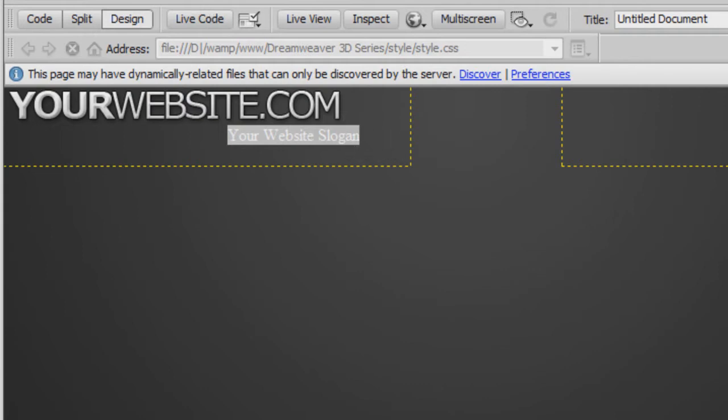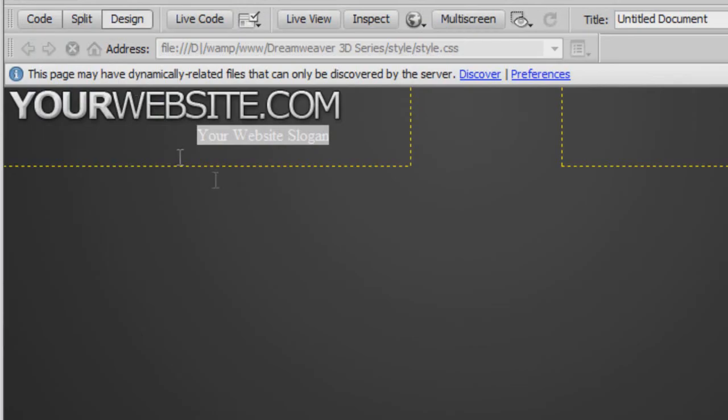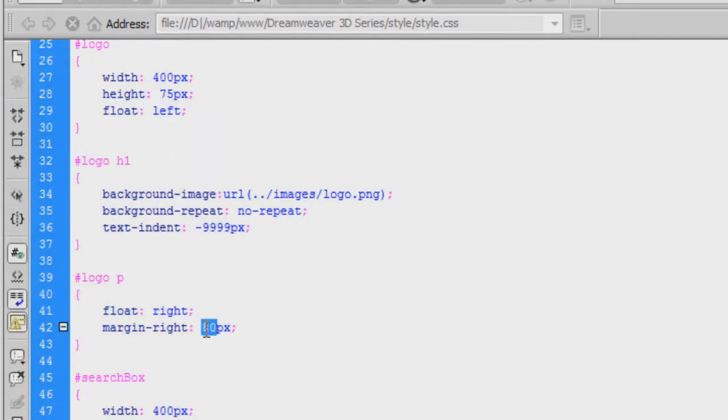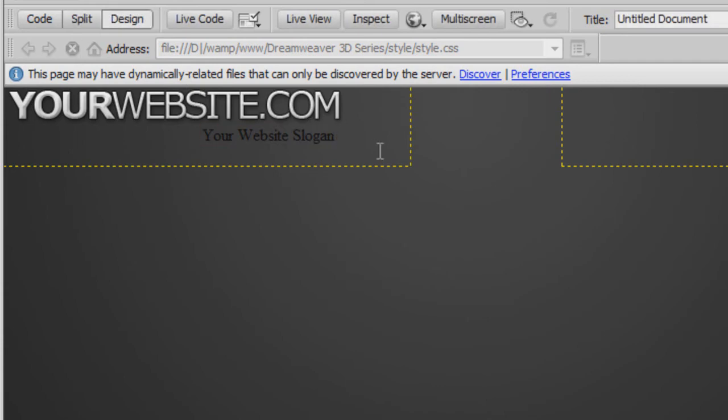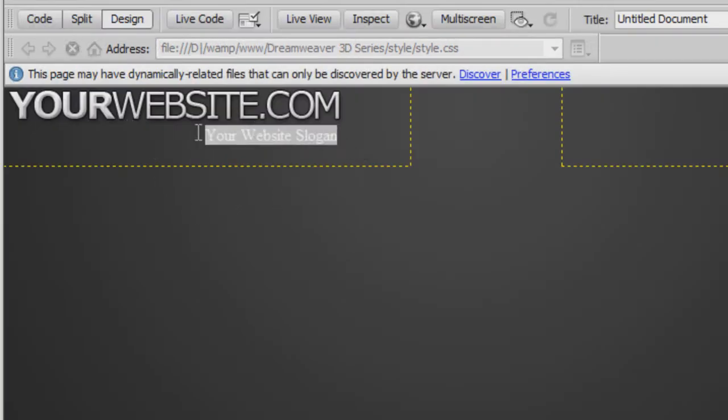So we need a little bit more. So I reckon if we say 80 pixels and then go to the index. Okay, so that's probably a little bit too much. So if we go back and we say 75. Okay, just a tiny little bit more. So if we say 72, that should take us right next to the M, which it does. So we've got that bit sorted.